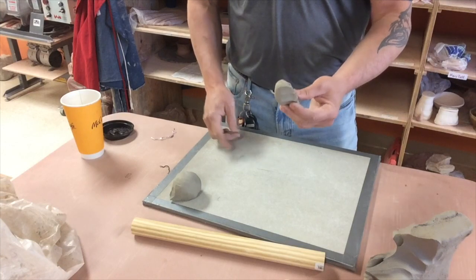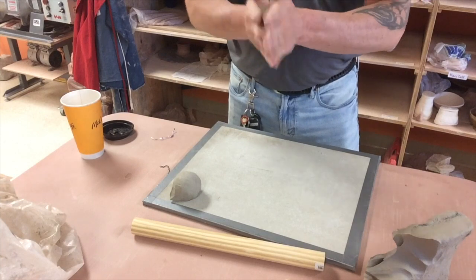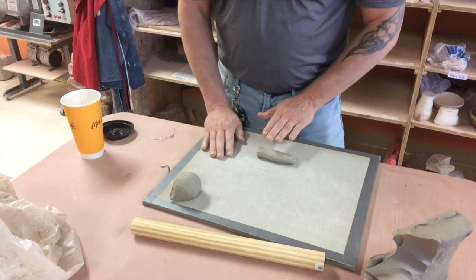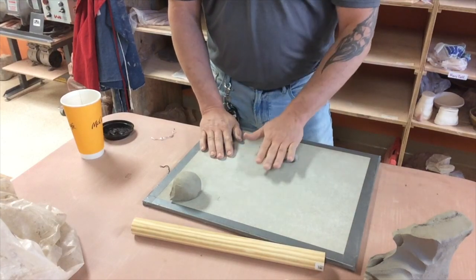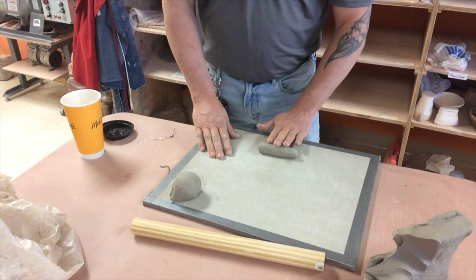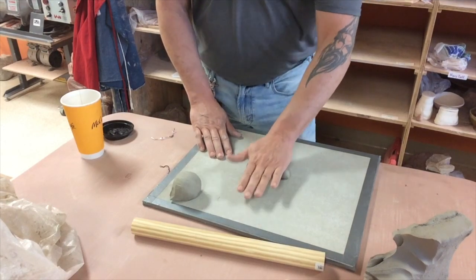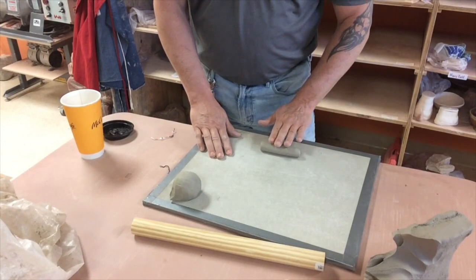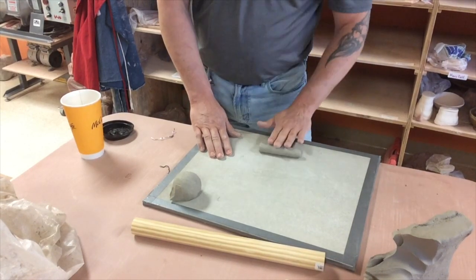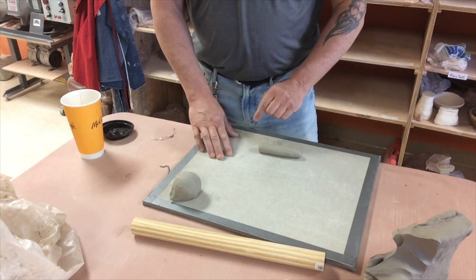First of all, take a small piece of clay from your stock and roll it in your hands until you have a small cigar shape. When you put it down on the board, you're going to start out with one hand. Here's the key. Make sure that you don't push forward and push back. You can either do one of the two. You can push forward and release back, or you can roll forward and push down on the way back. But you can't push forward and push down on the way back. That's where it starts to get a little bit of a flat side to it.